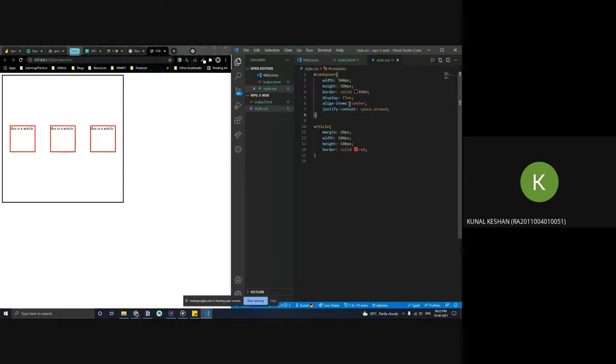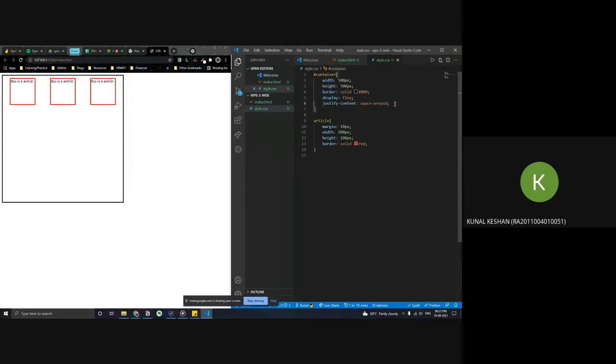Now, what does align items and justify content basically mean? Whenever you put a display flex, you can think of a box in terms of an x-axis and a y-axis. So when it's in display flex, the x-axis, or the main axis, is controlled by the justify content property. So I'll just remove this for now. Okay. So justify content over the x-axis, how much space do you want each of the flex items to have? Here, justify content over the main axis, you want to keep space around each flex item. That is what this property means.